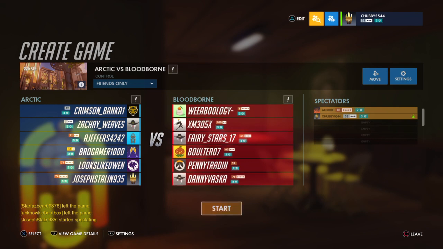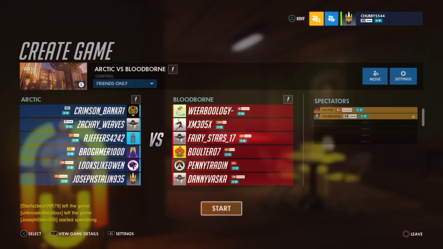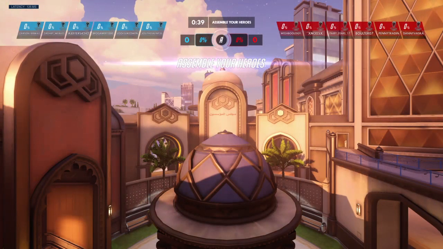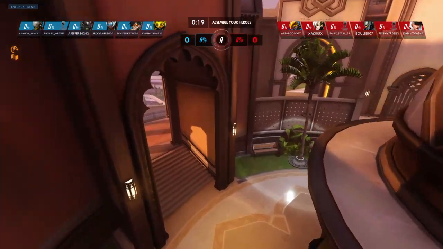So let's get on to our final map. Our second control point being Oasis. Just gotta wait and see how this turns out. Alright, there we go. Getting ready on our first point of Oasis, which will be the outdoorsy map, which I don't remember the name of. I don't remember it, so we'll just have to wait and see how it goes.